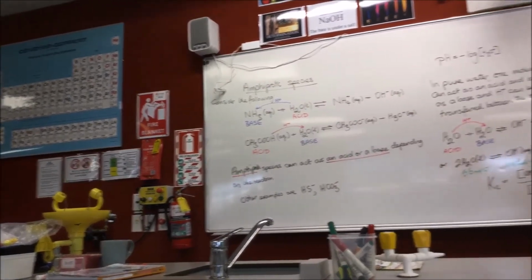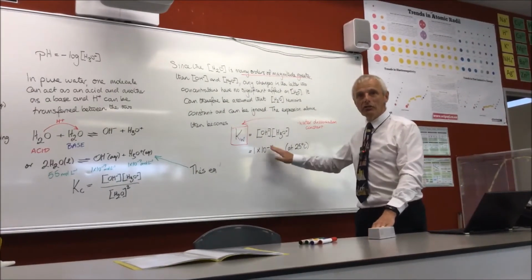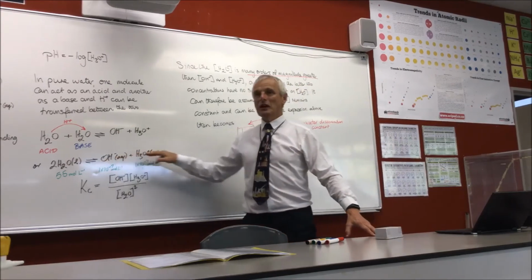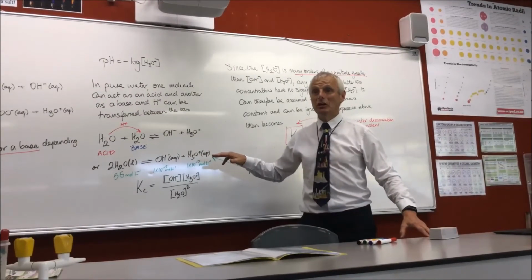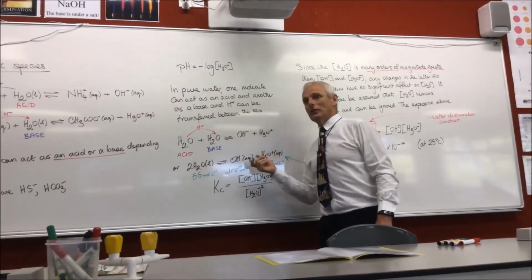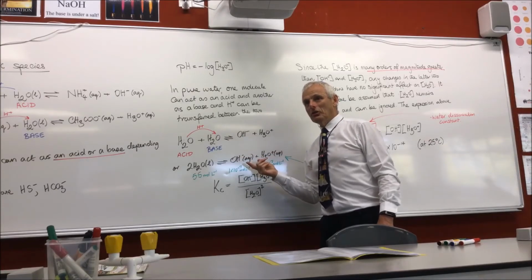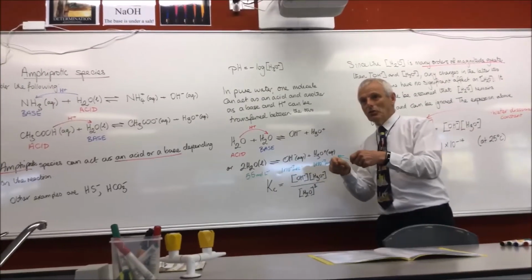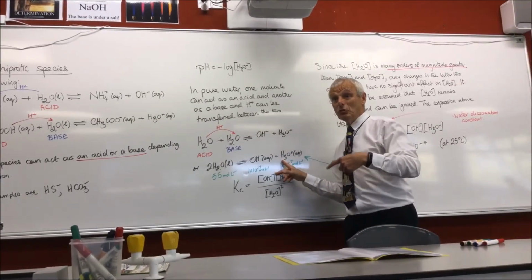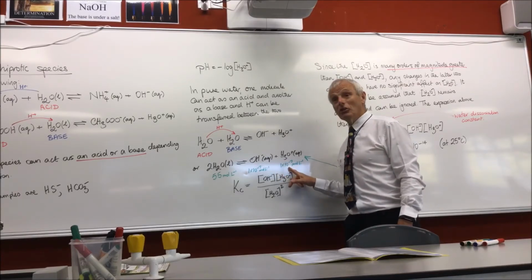That 1 times 10 to the power negative 14, is that if you've added lots of OH? No, that's the value of Kw. That's the equilibrium constant for this reaction at room temperature. This is pretty much negligible. There's so little of this, so little of either of these two, that you couldn't do anything reacting with them. But the fact that you've got 10 to the minus 7 of this, if you do pH of that, calculate the pH of that, that's minus the log of the concentration, what's the answer?